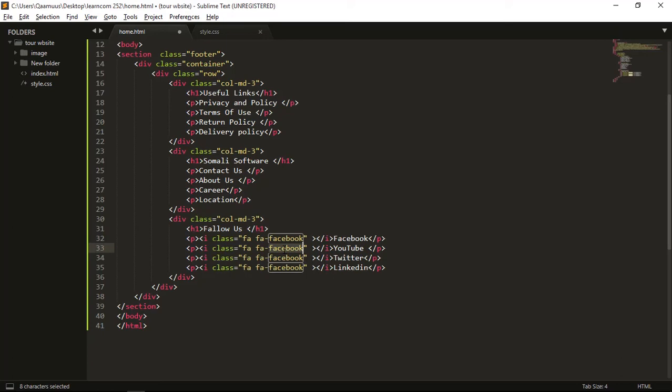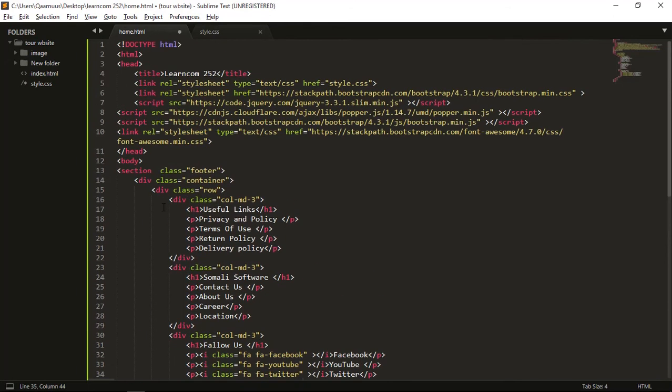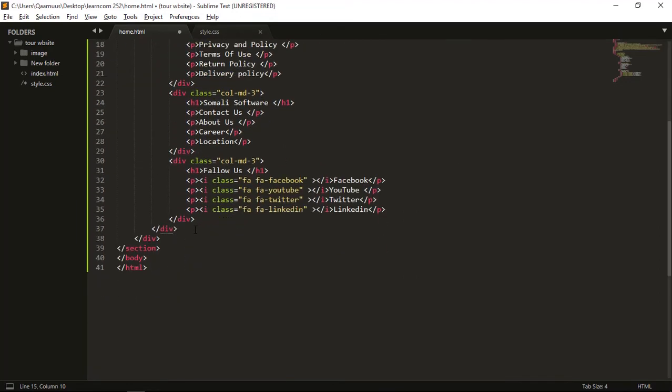Then change them to YouTube, Twitter, and LinkedIn. Then go to the row and write a b tag and give the class copyright.